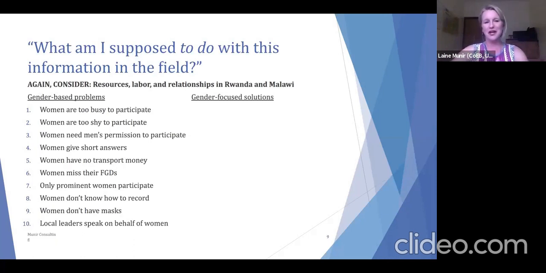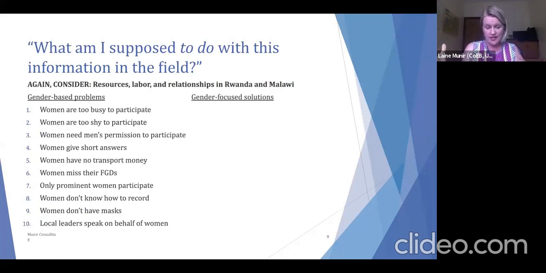Number 7 is what I mentioned before. Only women of good standing in the community are encouraged or allowed to participate. For us in particular, number 8 has to do with the photo voice part of it. So there's an element to our research that empowers participants to use technology. And I don't know if this is true, but I am foreseeing that if women have lower levels of formal education and maybe less money, they don't have experience with devices and technological sources. So I'm wondering if maybe women won't feel like they know how to use photo voice as well.